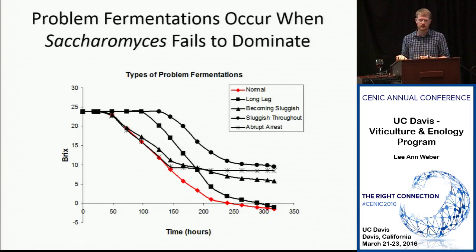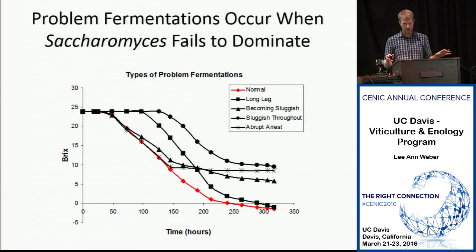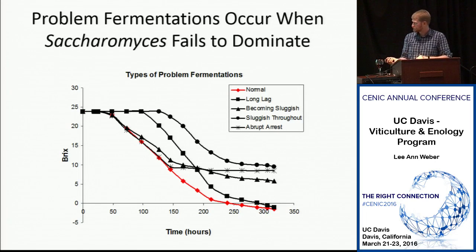The red one represents sort of a relatively normal fermentation where you don't have problems. By the time you get into negative Brix, you've got a ton of alcohol, and your wine is going to be relatively stable as long as you treat it right and keep oxygen away from it. But all of these other black lines represent different types of problems that can happen in fermentation, and most of them are going to be based on the yeast being stressed out or unhealthy.